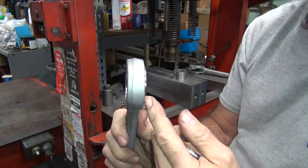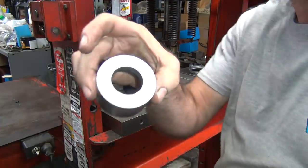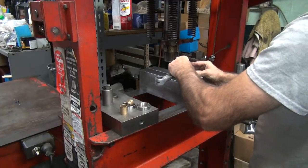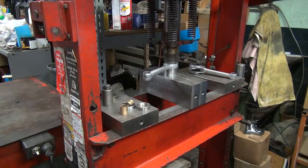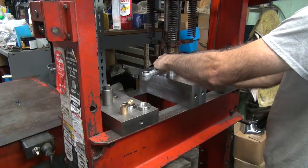Okay, now this is not equally. We have to push it equally through. So that means I have to use the other tool again. Instead of going flat, we flip it over and we press it into that. You might have to go back and forth a couple times to get the right spot. Moving, so I'm not centered.